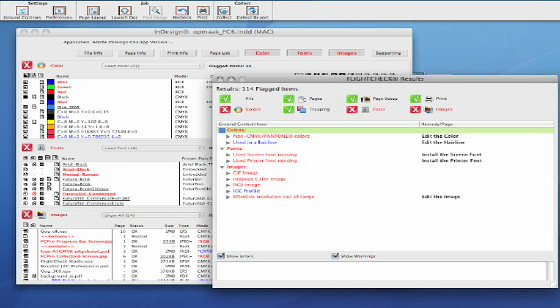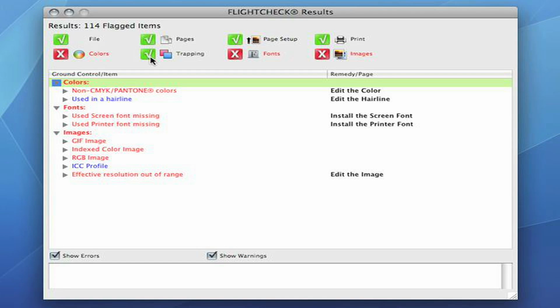By default, 2 windows will be presented, the Result window and the General Overview window. First, I'll show you the Result window because this provides all of the information needed to get started on whatever has to be corrected or to start up communication with your client. As you can see here, errors are in red and warnings are in blue.